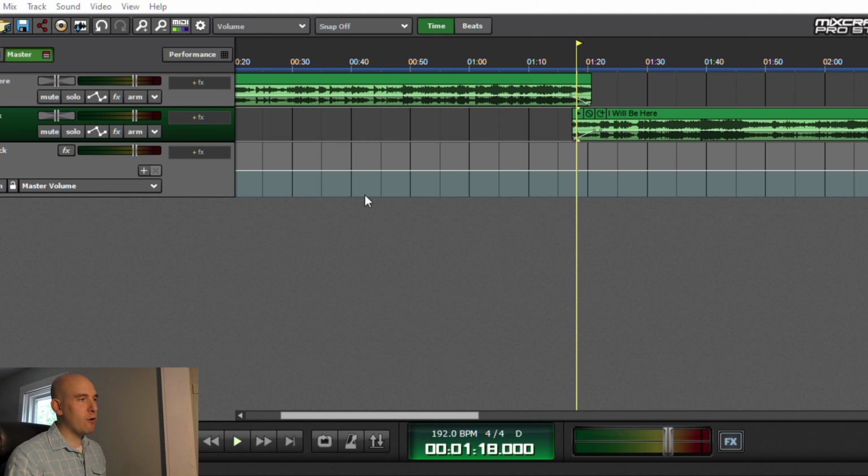CD quality, the 44.1, you've seen that in audio files, that's really all you need. And you don't want to go lower than that because then that's going to sound really bad. So we're going to keep 44,100 hertz or 44.1 kilohertz, 16 bits, stereo, that should be fine. It's going to be about 24 megabytes, which is about right for that size file for music. You don't need to tag anything if you really don't want to, because obviously this is probably gonna be a one-off thing. We're gonna hit save, it'll automatically convert right there.